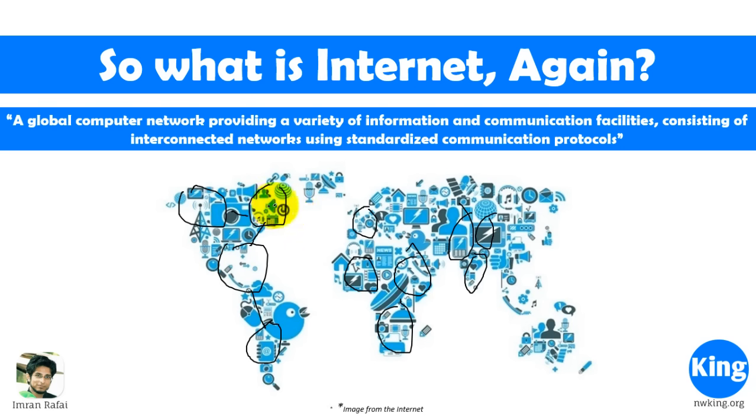For instance, you're connected from here, it's connected here, from here you're connected here, and this is connected to this, and so on. So this is nothing but how the internet works. For instance, if somebody from India has to communicate to New York, this is how the data will transfer. If this link disconnects, the data will go through a longer path. So this is what the internet is: nothing but interconnections of a lot of WANs.